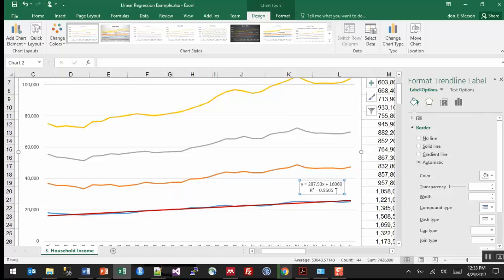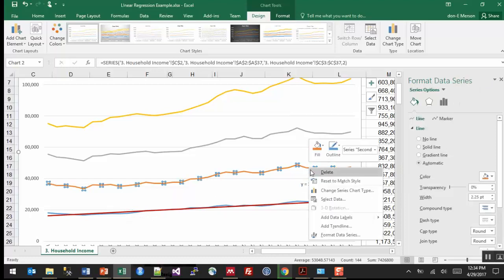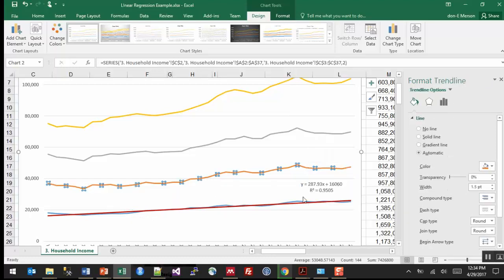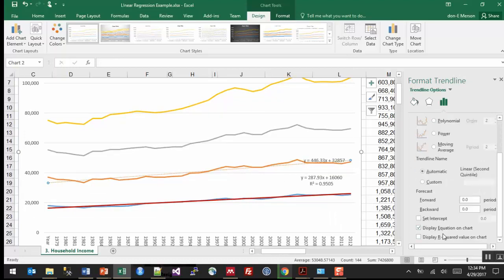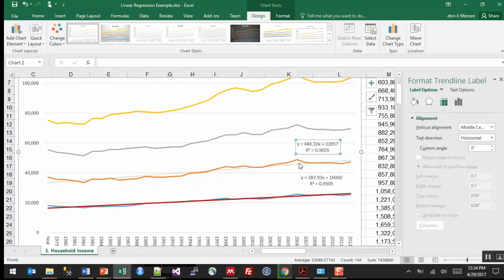And also notice here the r squared, which is explaining how well this line fits the data. It's pretty close. 95% is extremely close. So now I'm just going to go ahead and click each one of these and make a trend line. I'll leave these ones not red, but I am going to get the equation for each one of them. Then I'm going to move it up a little so you can see it.